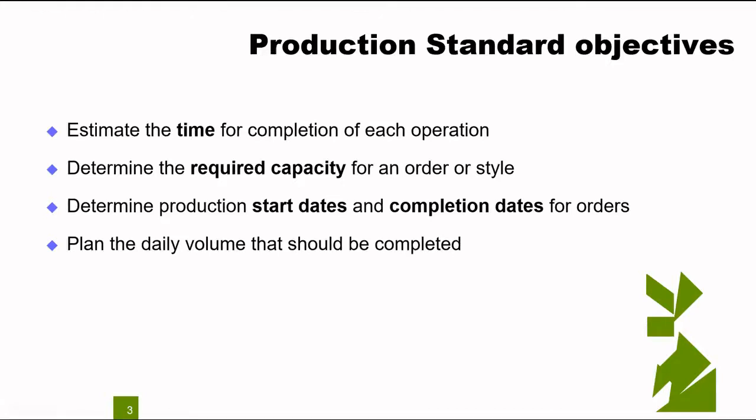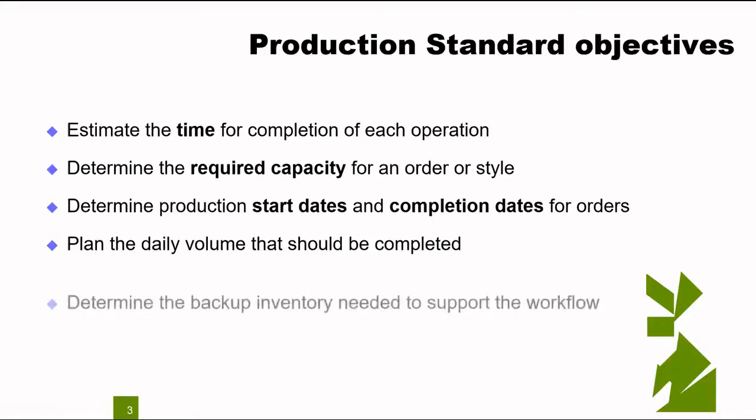If the supervisor says, no sir, the target that you're giving is very high, what does the production manager say? Simply say, please get all the operations done in front of you, if there are 10 operations. See the number of seconds taken for each operation. And then see whether the target that I've given to you is correct or not. Simple. If a particular line is giving you 100 pieces, how do you know whether that 100 pieces is good, bad, ugly, or very good? That is only possible if you know the production standards.